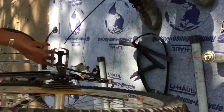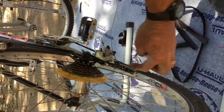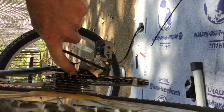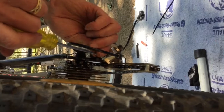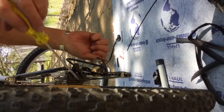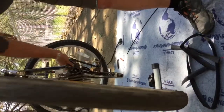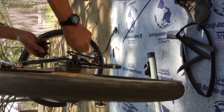So, first step is I want to control this high gear limit screw. I want to set it so that the derailleur, if you look at this from the back, this little upper wheel on the derailleur should be more or less directly underneath this outer cog. So it's a little too far out, and I'm going to tighten this high gear limit screw so that that is more nearly centered. And that brings it to a pretty good starting point. Looks about right underneath there. I turn this, it turns smoothly, there isn't any extra noise, everything's looking pretty good. So that seems like a pretty good place to start.